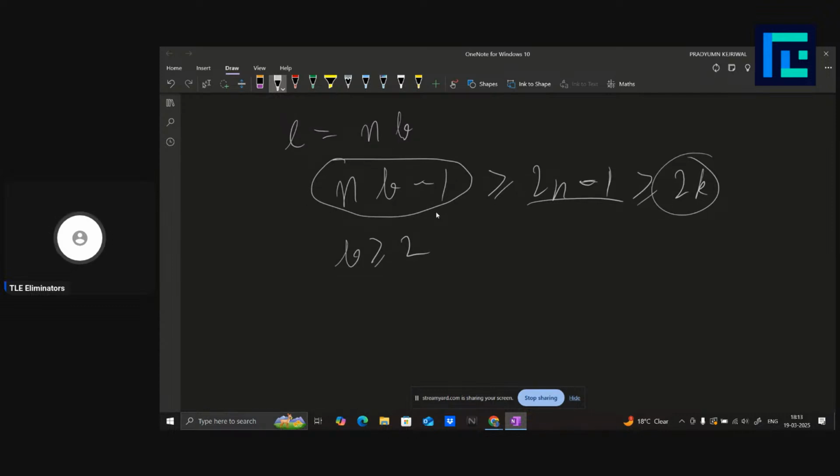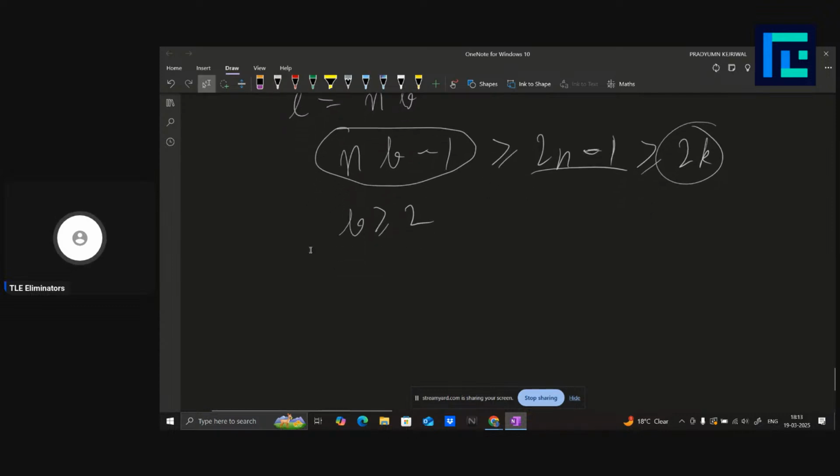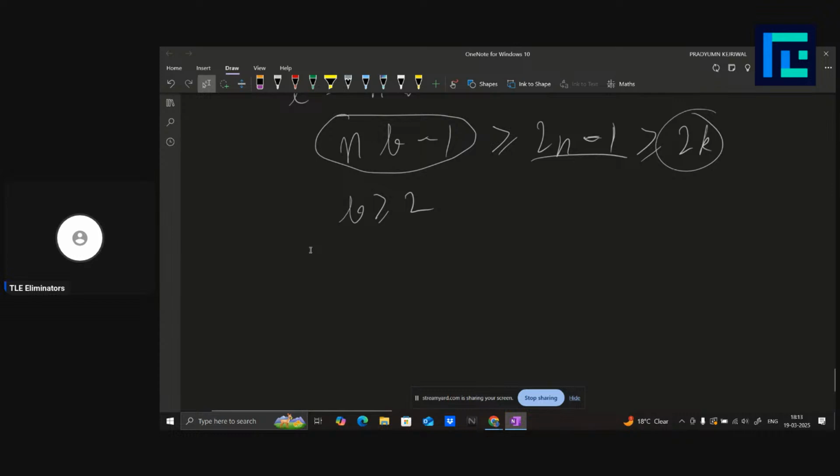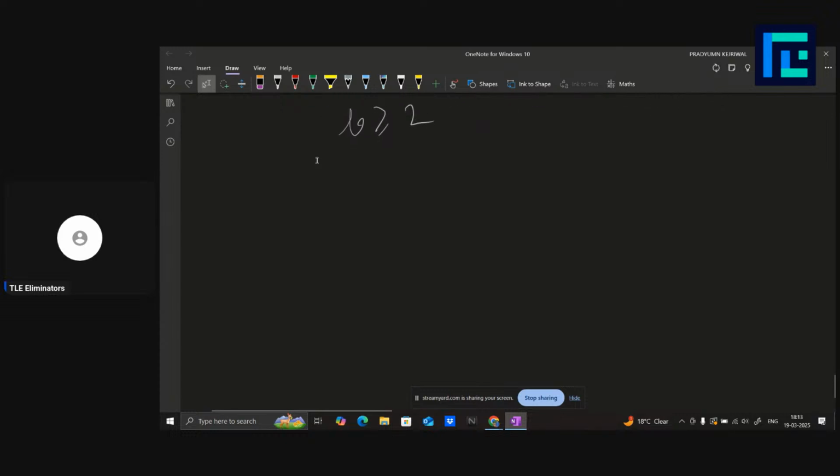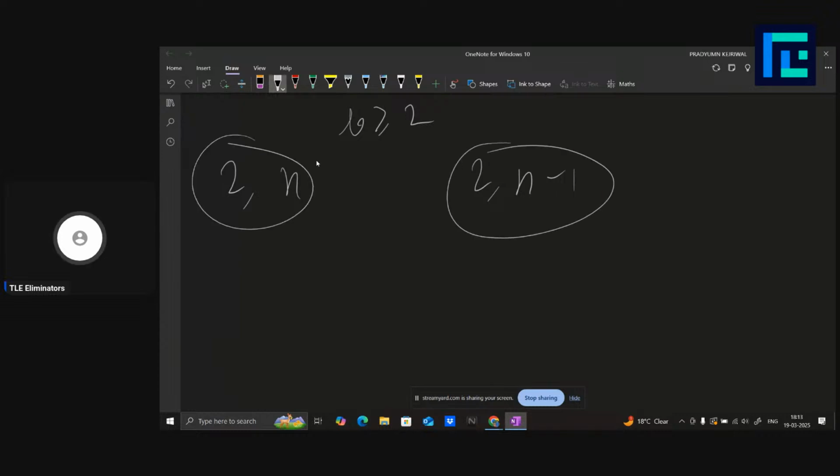But some of you are saying that there exists an easy solution. So I'll read the chat once. Take the smallest prime number, that is 2, and okay, someone wrote a solution that we can take either 2 comma n, or we can take 2 comma n minus 1. And if they both don't satisfy the condition, then we can print minus 1 minus 1.